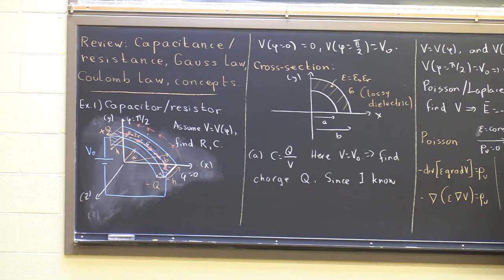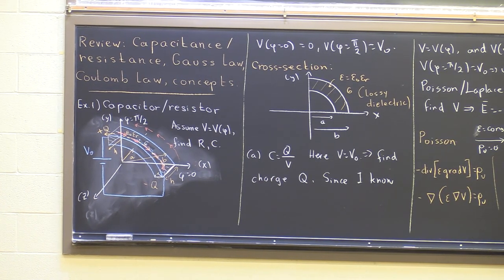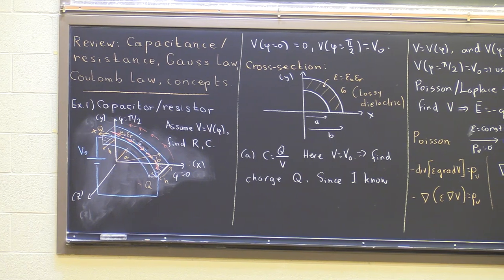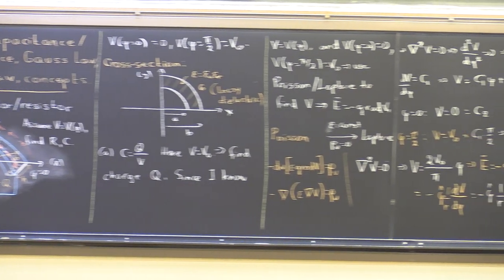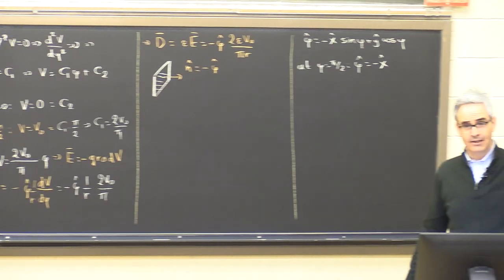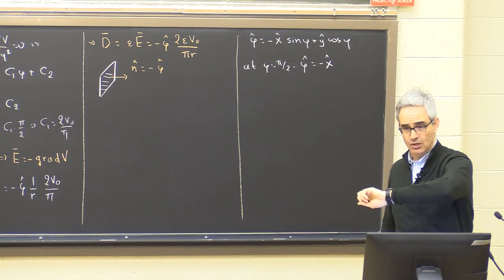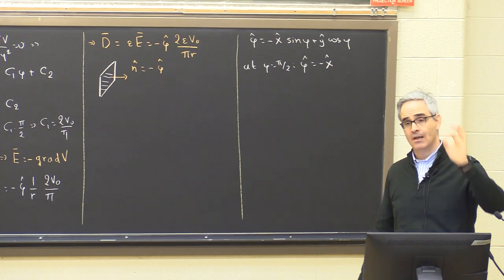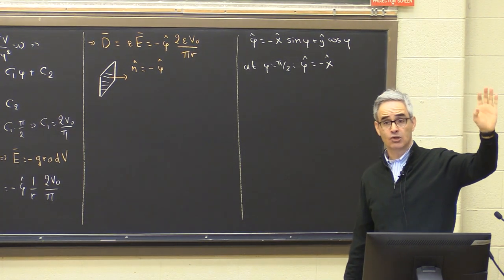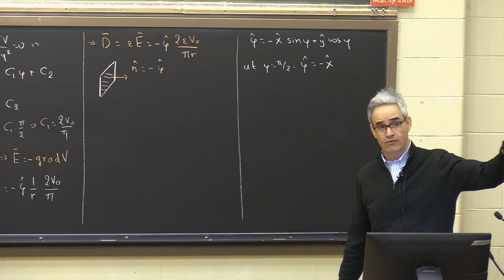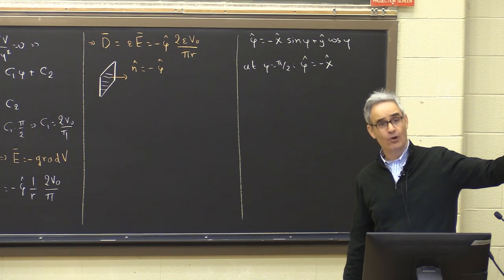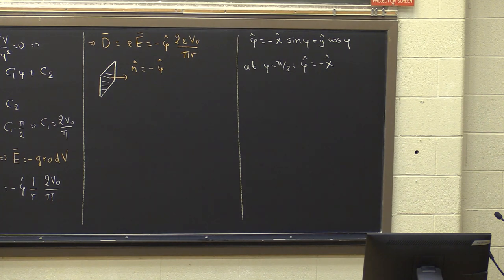At the bottom electrode, phi is equal to 0. So you see that if you put here phi equals 0, sine is 0, cosine is 1. So it will be pointing in the x hat direction. That's why we're saying that whenever you have unit vectors that are not Cartesian, express them as Cartesian, because many times we think of unit vectors as vectors that are constant in space. That's only true for x, y, z. So if a unit vector is inside an integral like we have in the Coulomb law cases, then it has to be integrated because it changes over space.